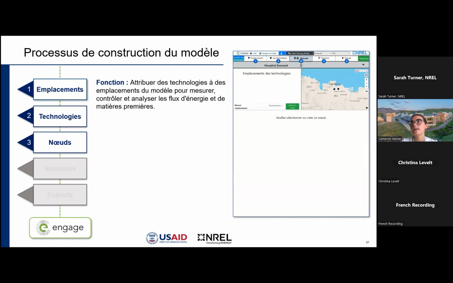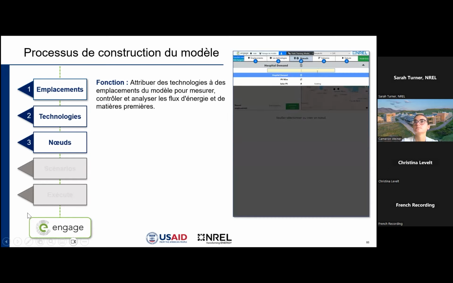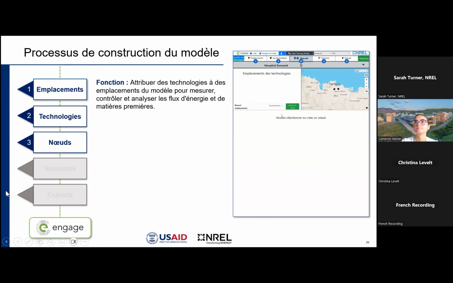As you see, we've navigated to the Nodes tab at the top of the screen. Assigning a location to a technology is fairly straightforward, and it's similar to the Technologies page.